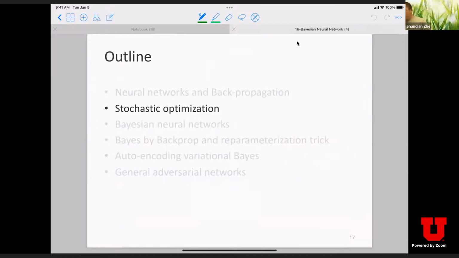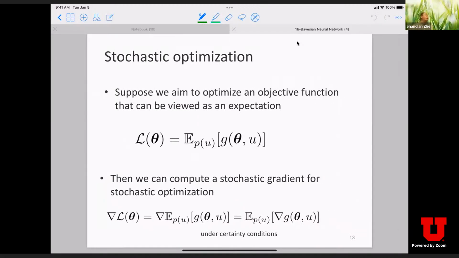Okay. In addition to this quick review of neural networks and the backpropagation idea, another very important framework we want to discuss is called stochastic optimization. Stochastic optimization is a very classical topic in the optimization literature, but it has only become popular in the last 10 years. The idea was proposed maybe half a century ago, but its popularity arises with big data.